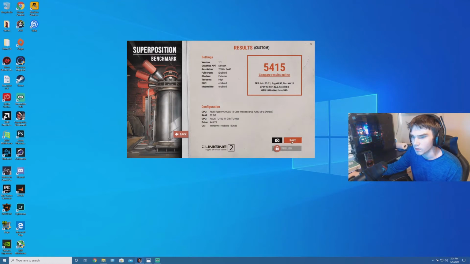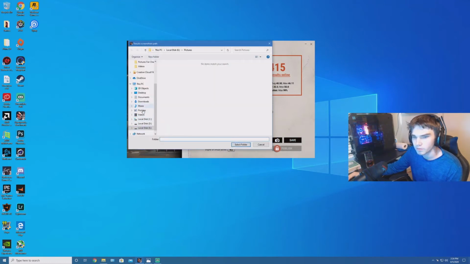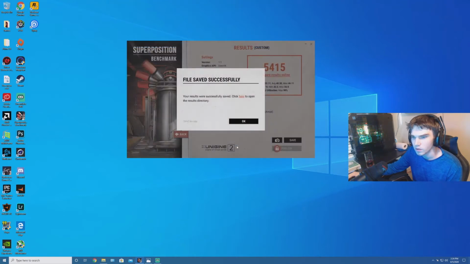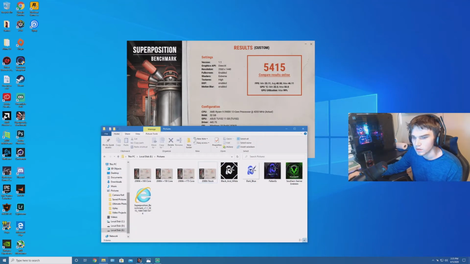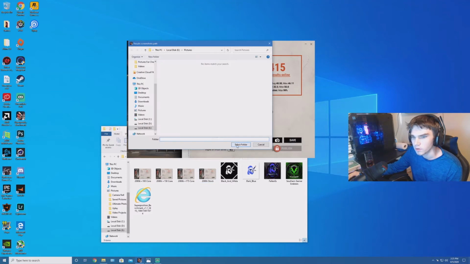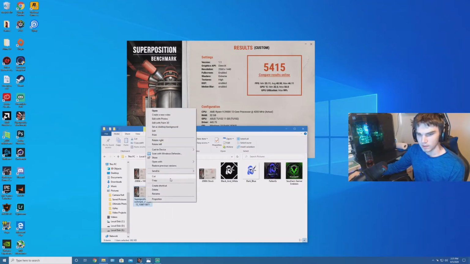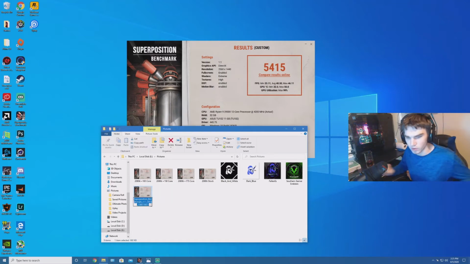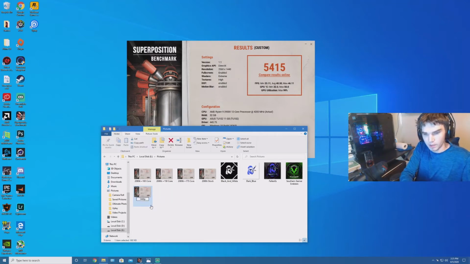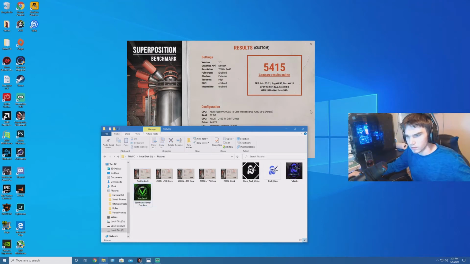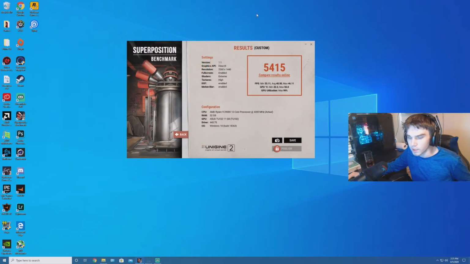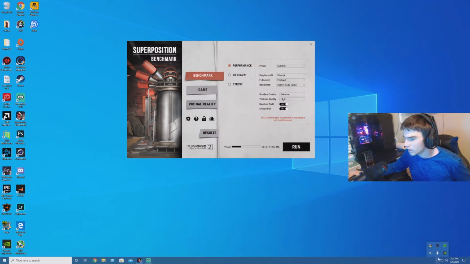back. Oh wait, hold on, I need to save this, don't I? Save this into this. Oh wait, no, it's this one, right? Select folder. Nope. I need to do this one. Select folder. There it is. Okay, then I gotta rename it. Where's the rename it? There it is. Okay, so this is gonna be 1440p stock. Okay, cool. So let me exit out of this. And we will be back when the next test is complete, guys.